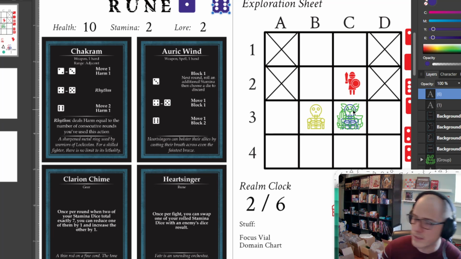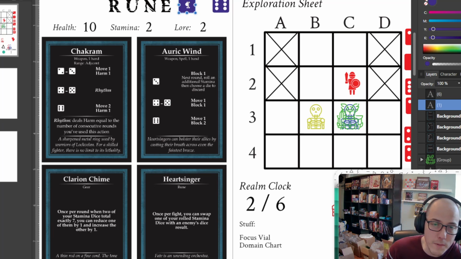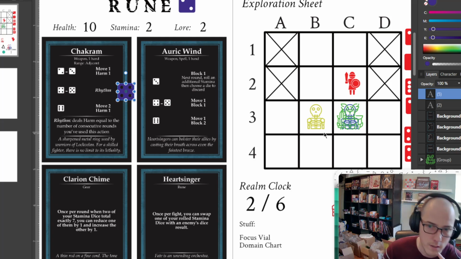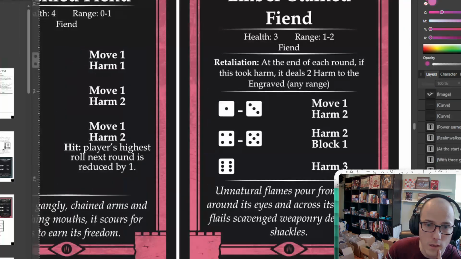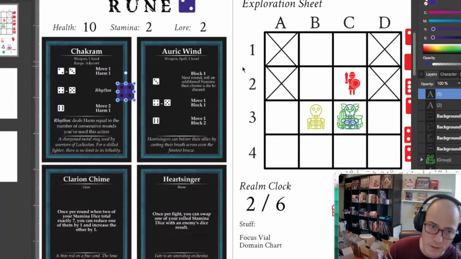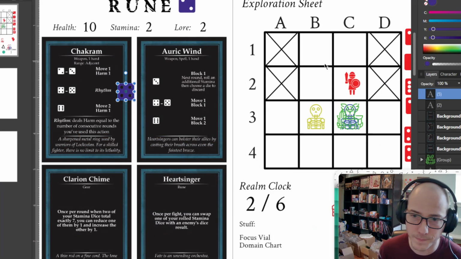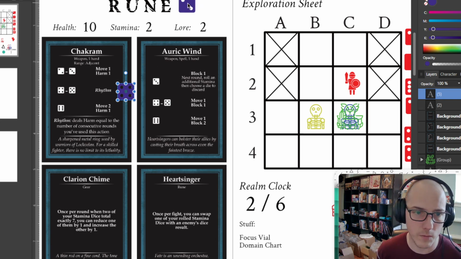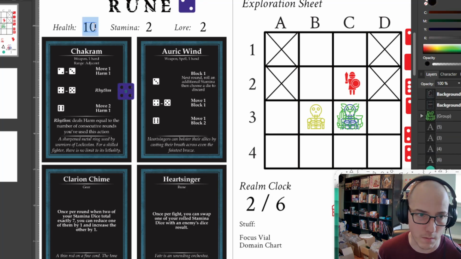Yeah. I think what I'm going to do, I think I'm going to Clarion Chime just to get this down to a 5. I'm going to start the rhythm, even if it means I'm taking some hits. I'm only taking... Oh, shit, I'm taking 2 harm. I'm taking 3 harm, but I'm going to get my rhythm going. I'm going to hit the guy that doesn't retaliate against me. And I've got the rhythm going. But I take 3 harm.